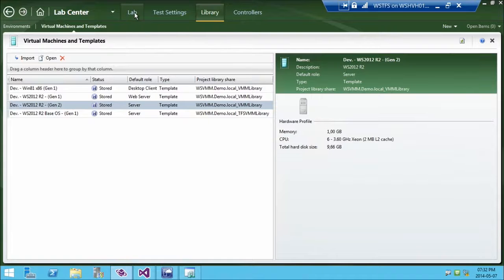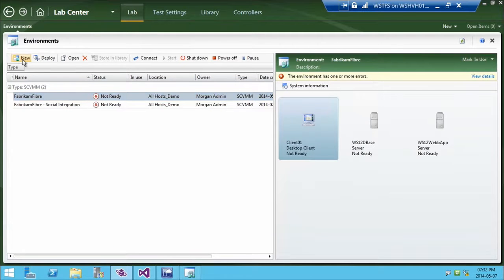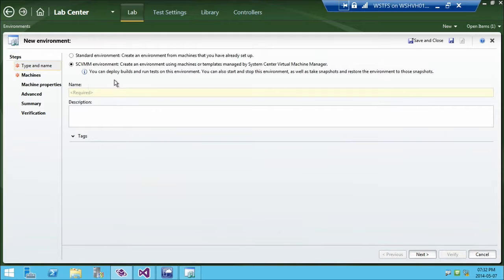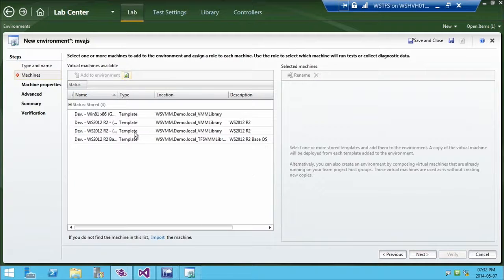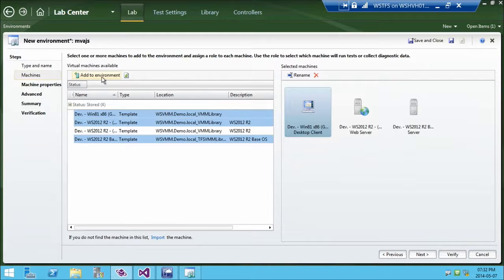Now, how would I use that? I'd go back to the lab tab, I'd say create me a new environment, and I now step to the question of building out that environment. An environment is a logical container of servers. And then I target those servers with my relevant build definitions for the code that I want to run against them. Really, it's a matter of just giving them a name. So we can just do MVA Jumpstart as an example. Say next. The question then is, what do you want to import from a template perspective? Well, I want one client, I want one server, and I want one base server added to my environment.